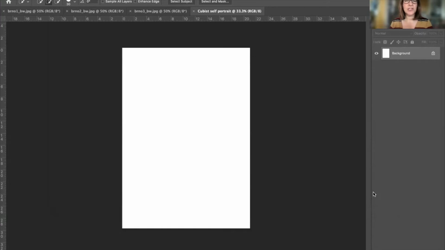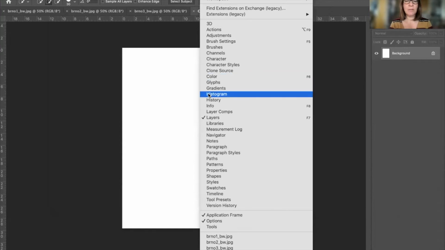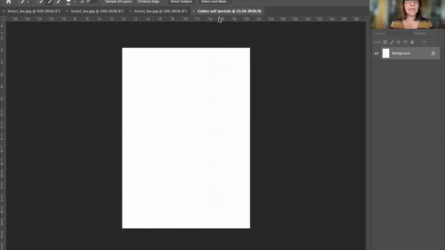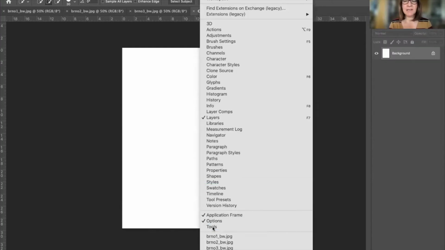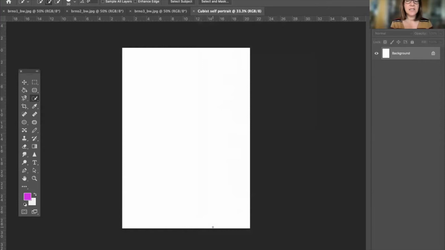Okay, now I'm going to start taking sections of myself and putting them onto this A4 document. But before I begin, I've noticed that some of my tools are missing, and my palettes as well. Actually, I do have my palettes here. I've got my layers and I've got my history, but my tools are missing. So you need to make sure you do have your layers and your history checked. So go to Window and make sure you click History. You click Layers, and you also click Tools, just in case they're missing as well. So I've got everything I need now.